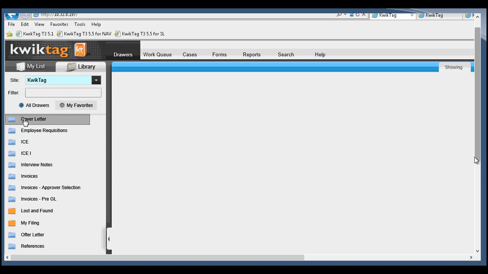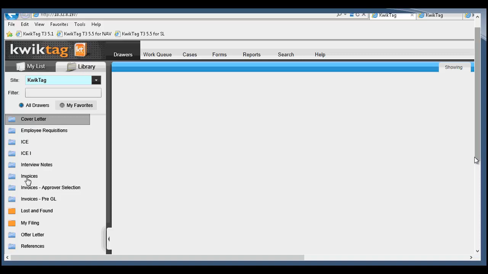So my QuickTag site would be a standalone site that's not related to the GP or the AX system, right? And these are just custom drawers that I have built. And inside of these custom drawers, I have established the index fields for the various data that I want to index for these particular document types, and the security and the permissions. That way, I can lock the drawer to people in the organization that I don't want to be able to see that particular data.